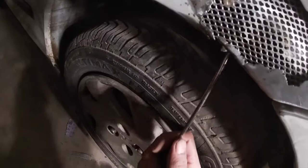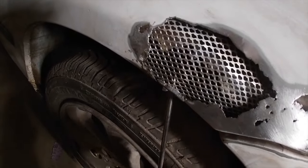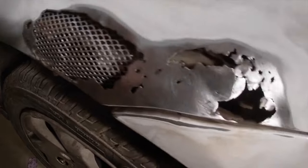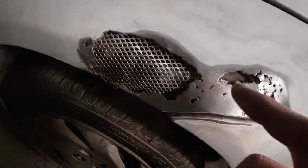It's not sticking too well, so I'm gonna take my heat gun to it and see if I can heat up that adhesive a little bit and make it stick a little bit better. And then I gotta do the patches over here, and then I should be ready for the Bondo hair.